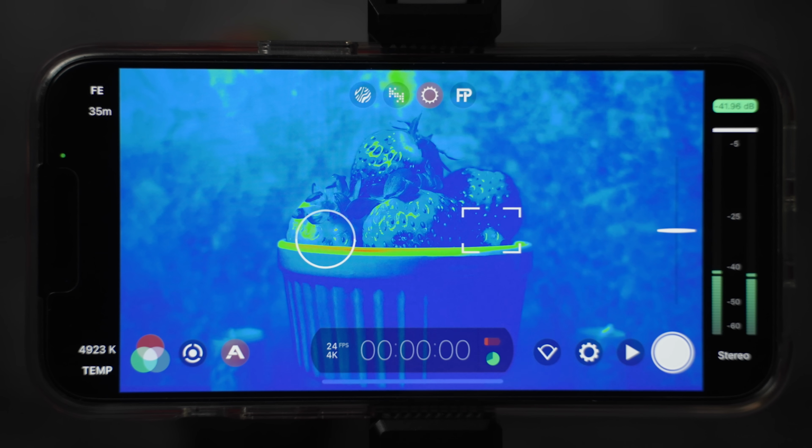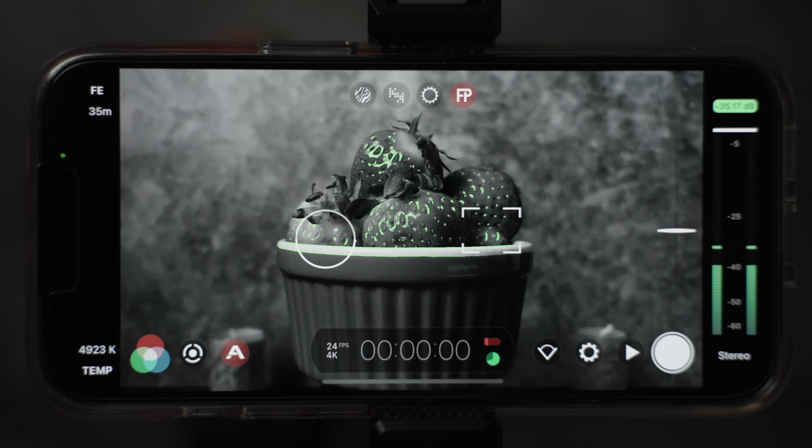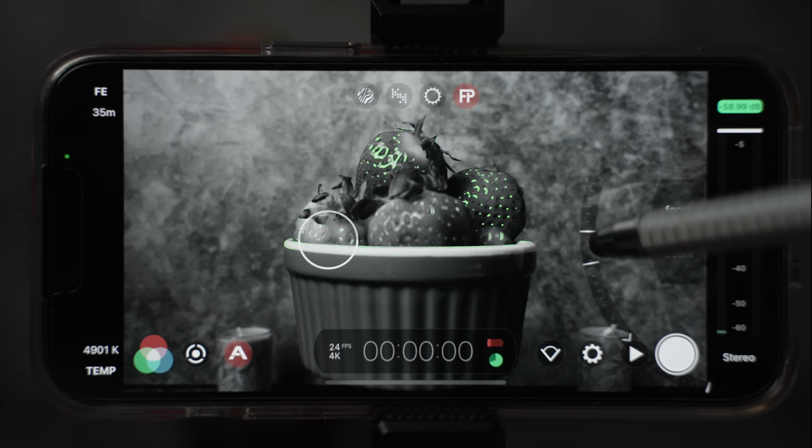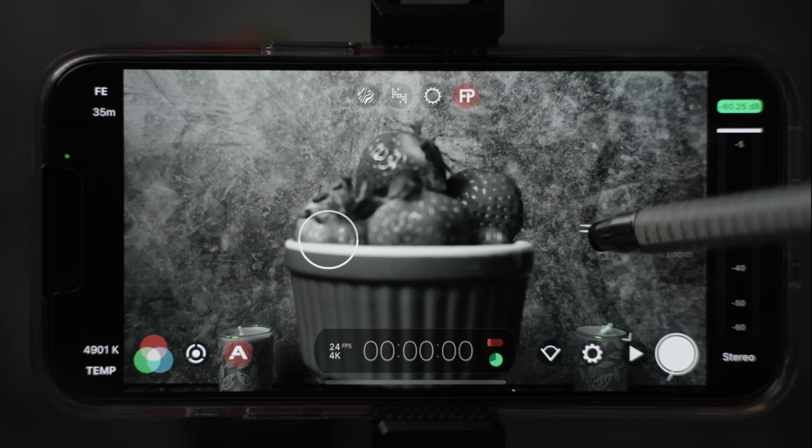The third button is false color. When you hit it, you will see this very vivid picture. Whatever is green is good, red is overexposed, and blue is underexposed. The last one is focus peaking. Here, when you move focus, whatever is green is nicely sharp in focus. It is recommended to use Live Analytics only when you need it, because it uses lots of data.